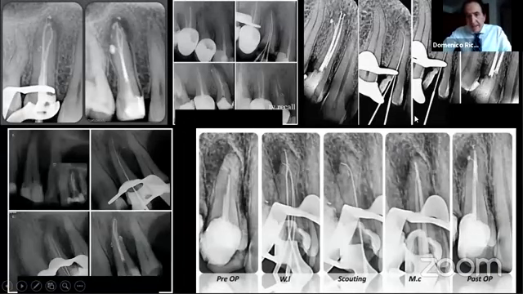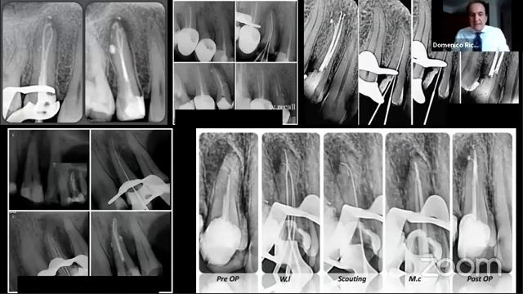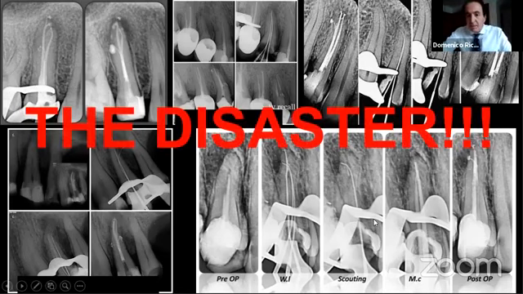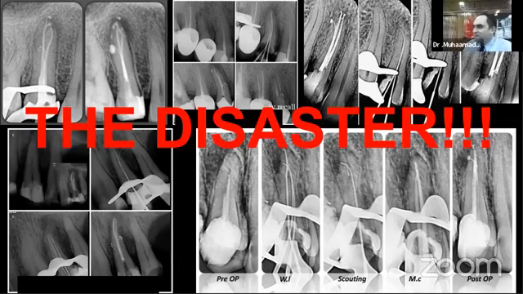The big problem today is Facebook, is the internet, because if you go on the internet, I took some cases by chance, so I hope that nobody will be offended, as there could be the author among the audience here. These cases are presented to show, look how good I am. I was able to fill 3 ramifications, and I was able to scout a canal and so on. Well, let me tell you, this is the disaster in endodontics that we are living today. I'm sorry if I am politically incorrect, extremely incorrect, but this is the story.